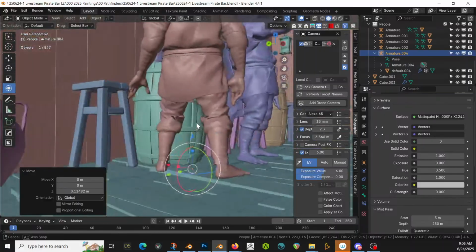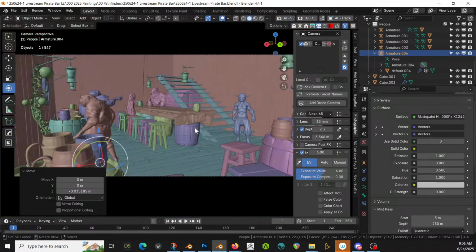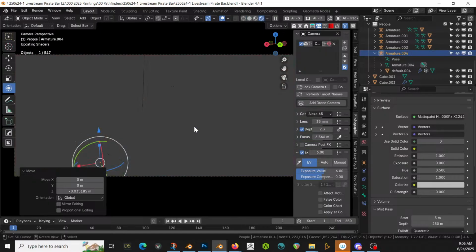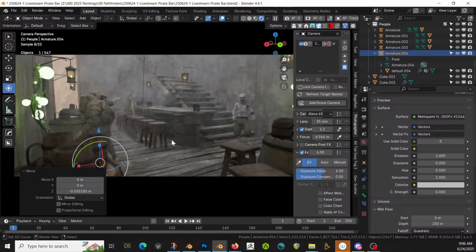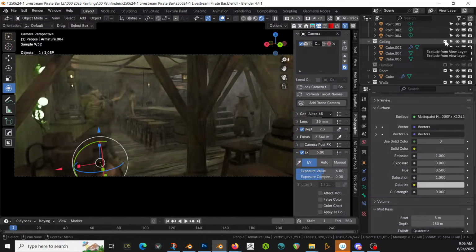Those are lame, man. Gonna line that foot up. There we go. The other one's not hidden anyway. Cool. Oh, gotta put the ceiling on. Yeah. Nice.